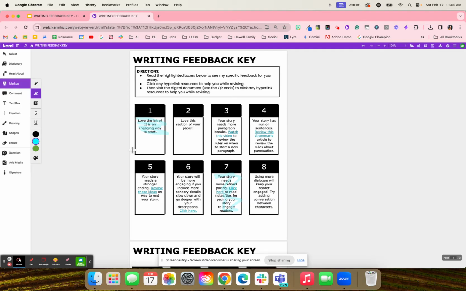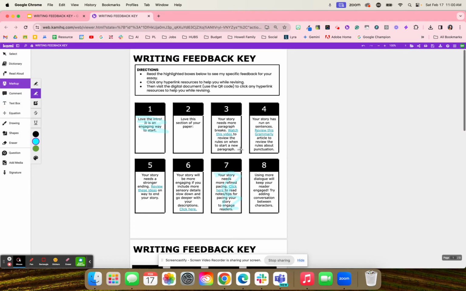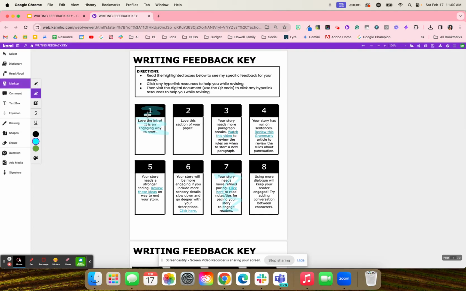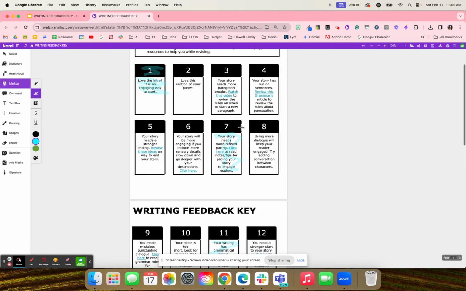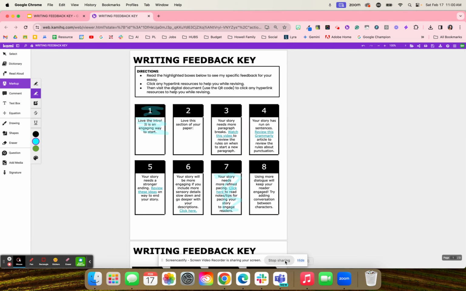So right there, I could lay all of those out, provide some resources. And as my students are working, I can highlight to show them which resource they need to use within their learning. Sometimes, again, I will add the document on top of here so that way they can work. And then on page 2, this feedback key would be there so I can come in, highlight, and then the students have it all in one place to continue working.